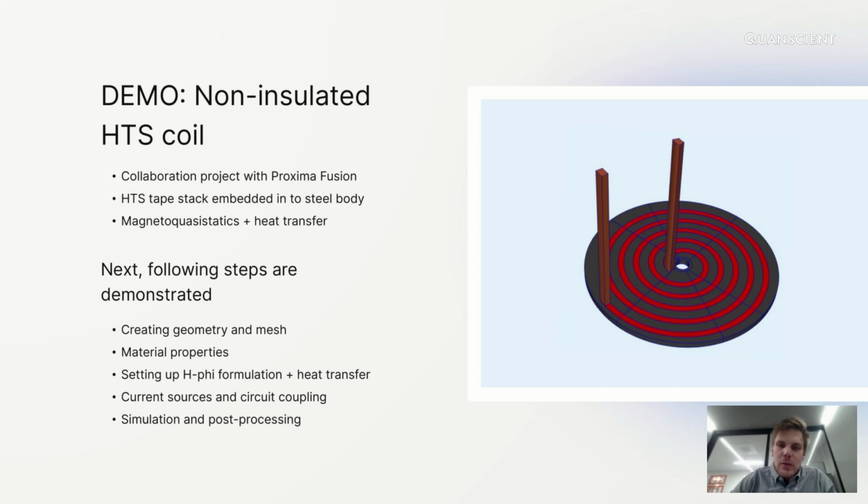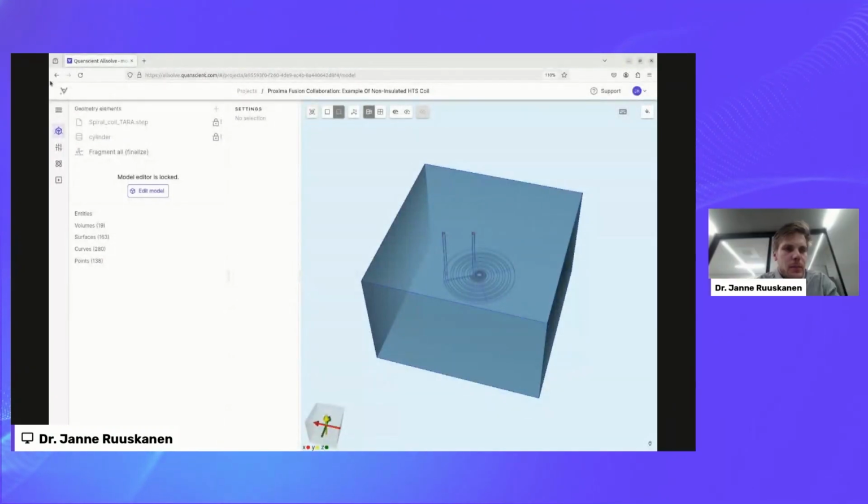First we create the geometry and the mesh, and then I'm going to show you how to set up the material properties for different material domains, how to set up the formulation for the magnetoquasistatics and heat transfer, and also how to set the sources, so the total net current source for the problem. And then we can have a look at how to set up the simulation and some post-processing. So let's jump into Allsolve.